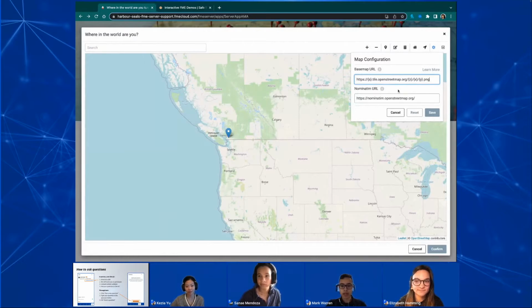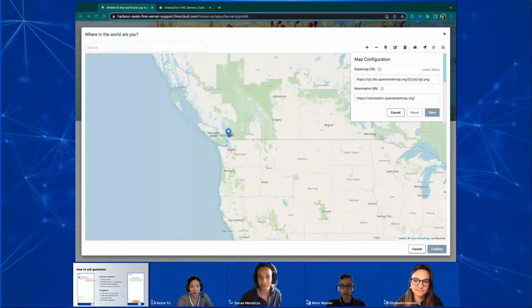So you can get really creative with how you want to use this geometry parameter, such as providing your own data as the base map that your users can use as a reference for whatever workflow they're doing with the parameter. And I'm just going to paste a link into the chat right now to one of our articles that we have written up about the different ways to configure and use the geometry parameter in your workspaces and how to work with it in FME Server.